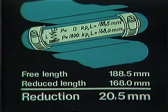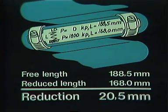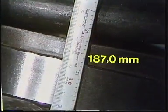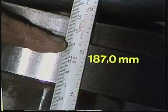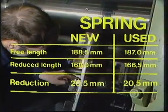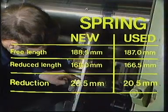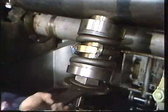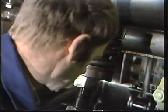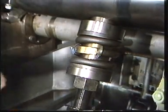With every future adjustment of the spring, this distance, 20.5 millimeters, must be maintained between the free and the compressed states. When the spring in this film was checked, it was found that the free length was no longer 188.5 millimeters. Instead, it was 187 millimeters. Thus, when the spring is compressed by 20.5 millimeters, its length in the compressed state will be 166.5 millimeters. Tighten the lower nut until the spring has been compressed to the correct length, in this case, 166.5 millimeters.